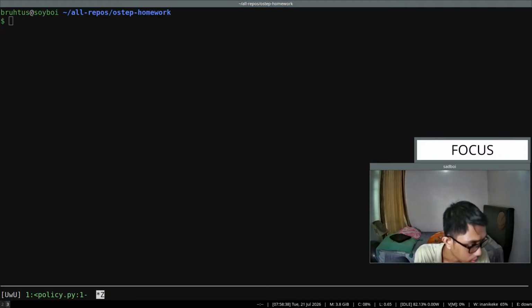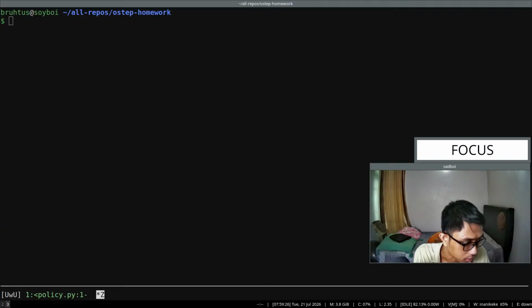Let me check on another screen first. Just make sure nothing sensitive is there. Tool lackey trace-mem yes, ls. Okay.